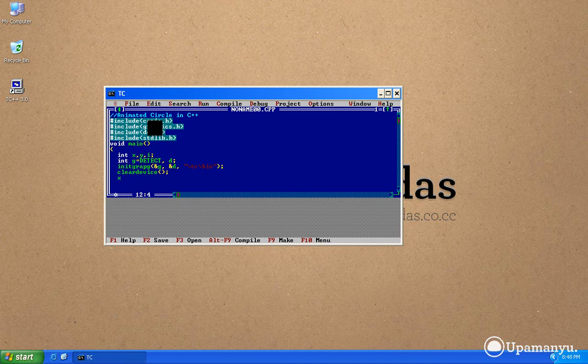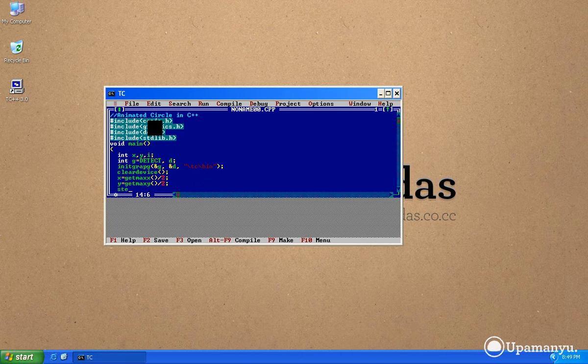Next, we're going to get the x and y coordinates. Get max x. This is another function that is defined under graphics.h, and we are actually trying to get the center of the screen. So get max x will get the maximum horizontal width, and it will divide it by 2 and assign the value to x. Y, as it can be guessed, get max y, and again it will divide it by 2. So x comma y is now our center of the screen.